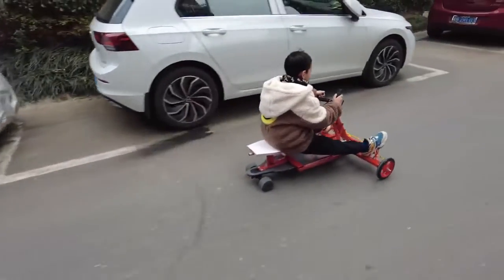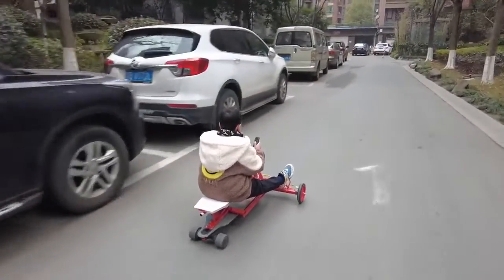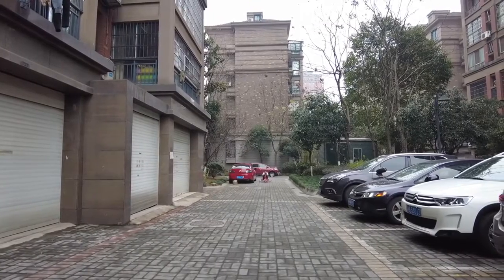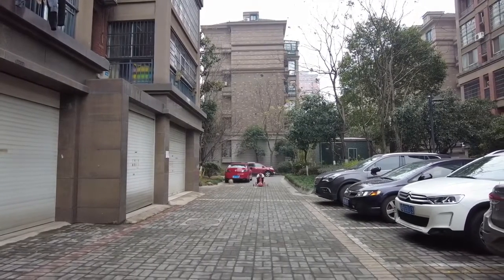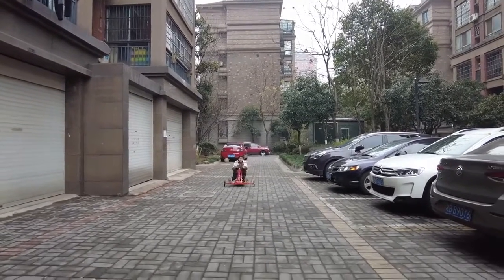Yeah, keep going. Pick up some speed, baby. We can beat the car. My baby is having fun riding it around now. He's getting a hang of it now. So we'll talk about what can we improve in this one.